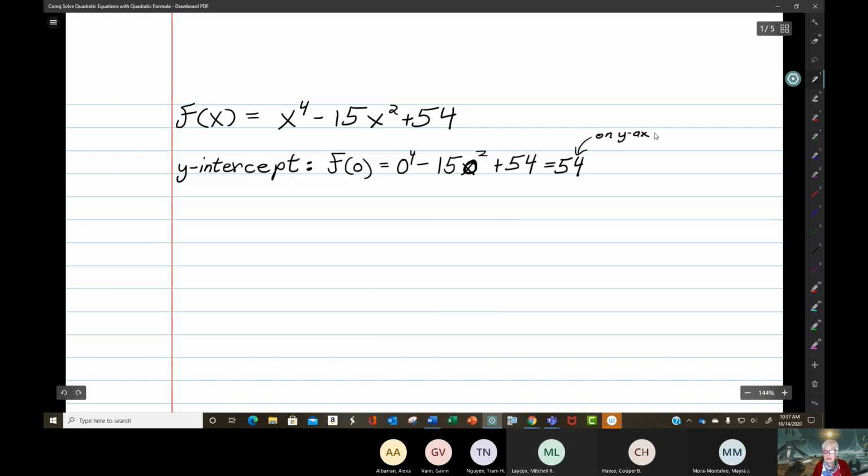Well, this is 54 on the y-axis, which makes it the y-intercept. And the way you write the y-intercept is you take the 0 from there and put it here, and the 54 from here and put it there. This is your y-intercept. Now, for most things you would graph in my math lab, that's way too large to use. Nonetheless, it is the y-intercept.